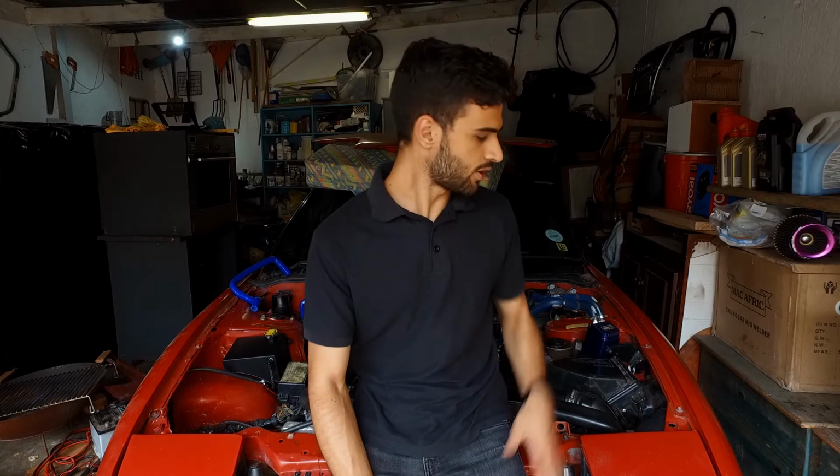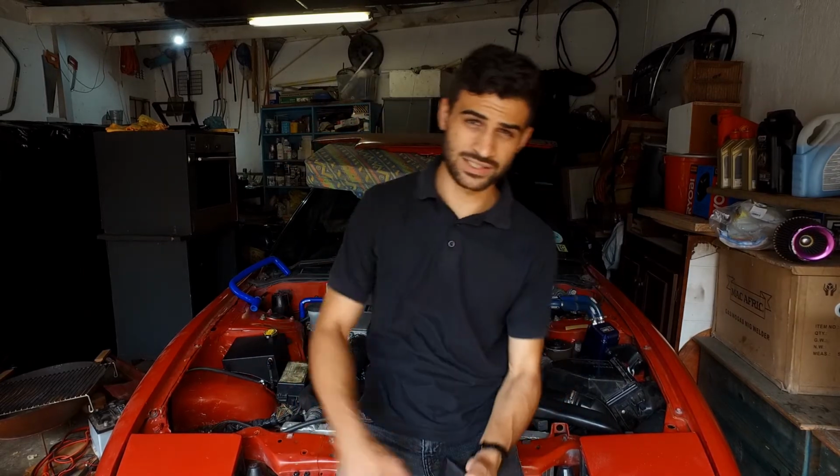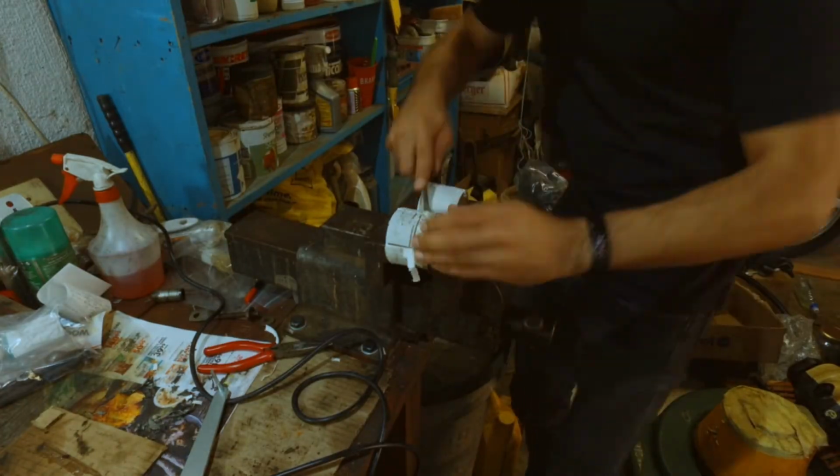After we do that, we need to try and fix the air filter box, which isn't in the right spot. We need to get this guy mounted properly. We need to reroute some of the hosing for this guy to be mounted properly, because he wasn't intended for this purpose. Then we want to try and see if we can get the bumper mounted on, and maybe also the bonnet, just so we can free up space. Let's start by starting somewhere.